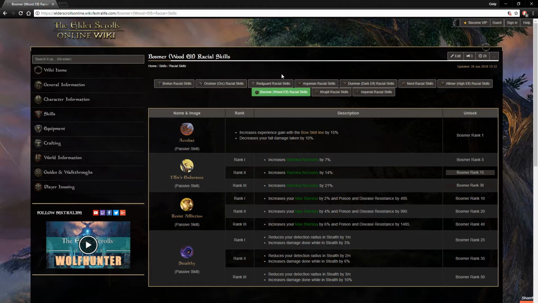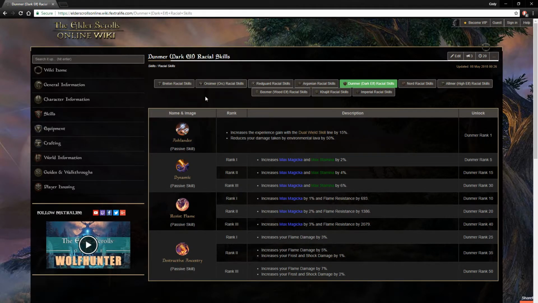And then lastly, let's take a look at the Dunmer, the Dark Elves here. So Dunmer are great for a couple different reasons. They've got Dynamic, which is going to increase your max magicka and stamina, which is great. They've got the Resist Flame, so it's going to increase their max magicka again, and it's going to help out with flame resistance up to 2079. And lastly, they've got the Destructive Ancestry, which is going to increase your flame damage by 7% and increase your frost and shock damage by 2%.